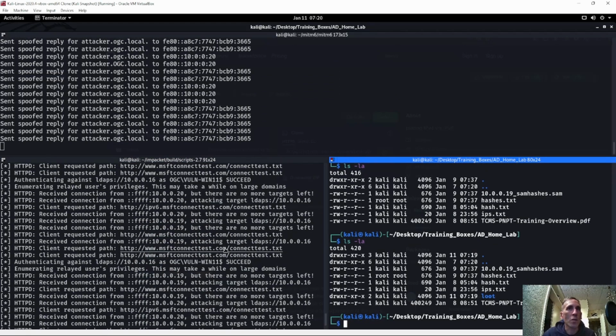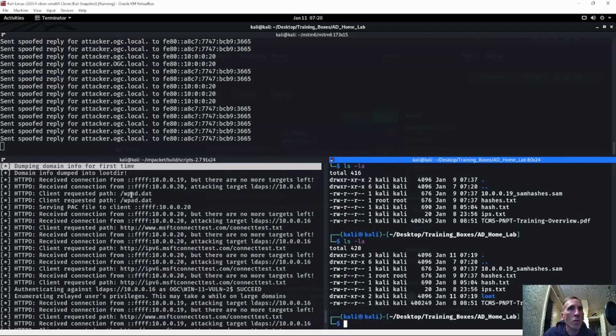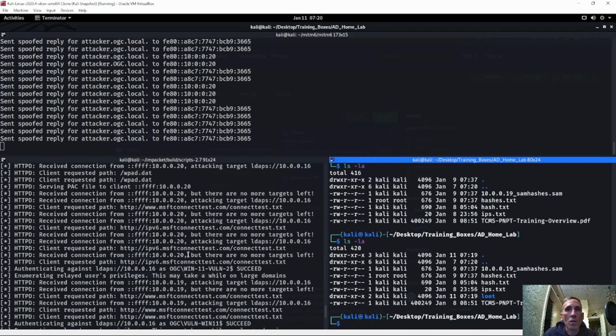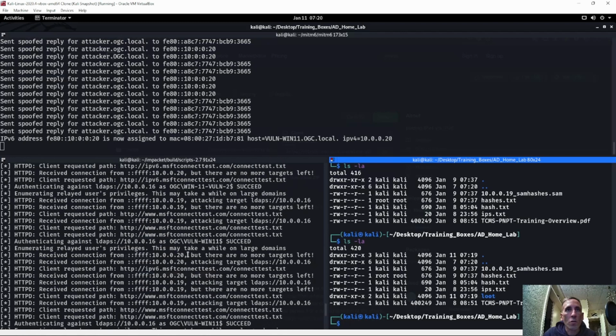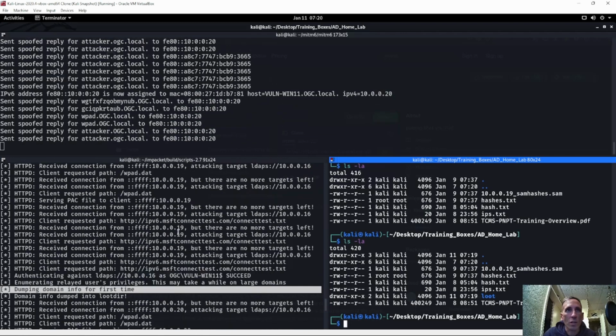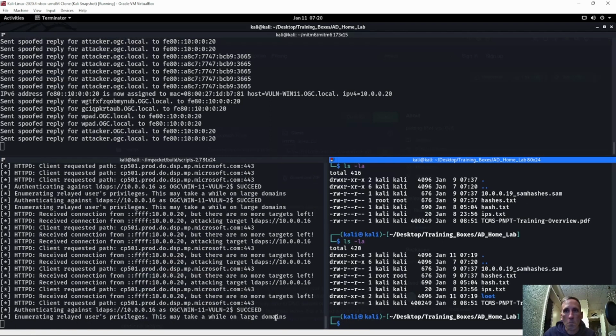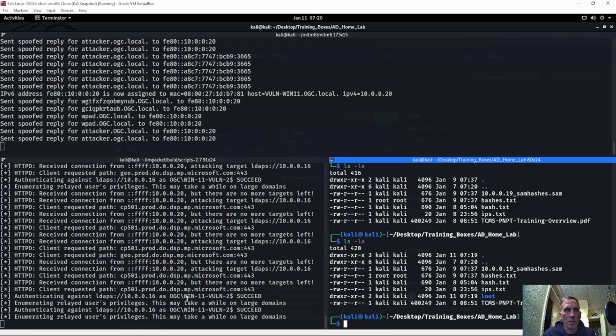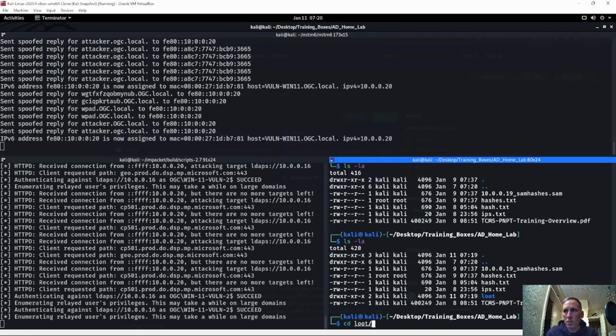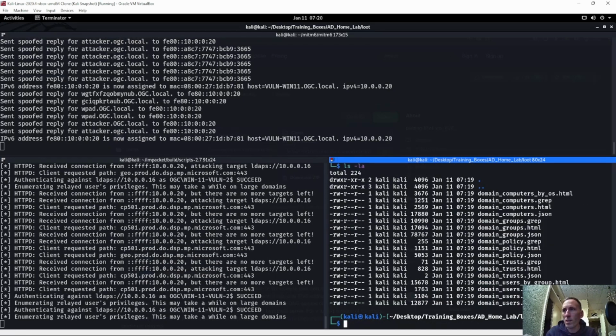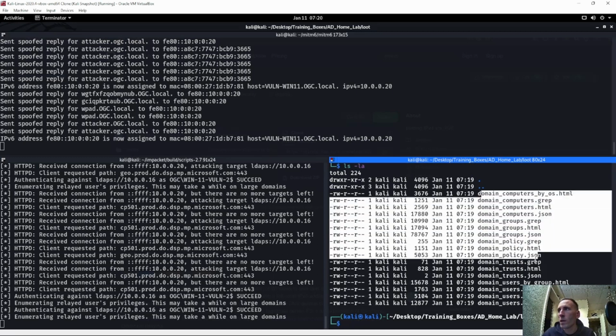I don't know if you guys saw that up there, but we should have also made a user on here, which I do have an idea on how to find, because I know I would get lost in this thing like crazy. So we're going to let it do its thing for a few minutes. Okay, let's CD into loot and see what information we can find in here, right? So we got all this information now.